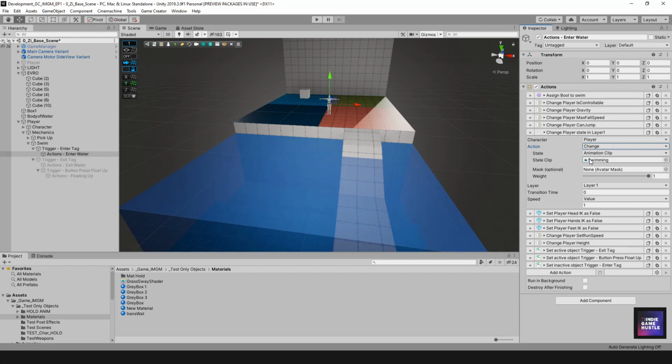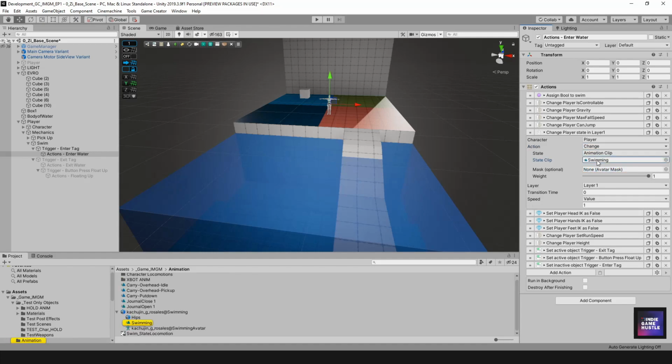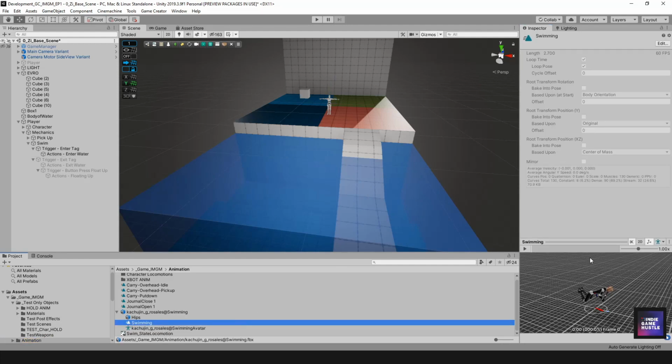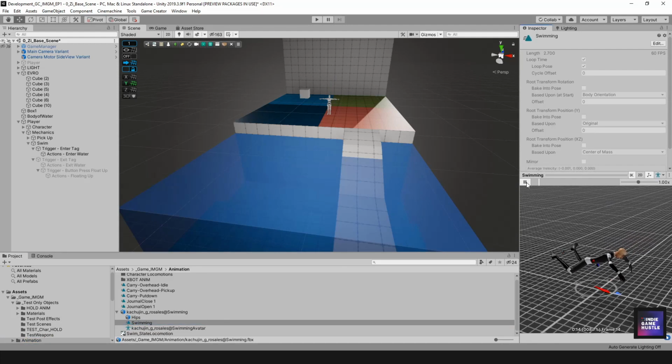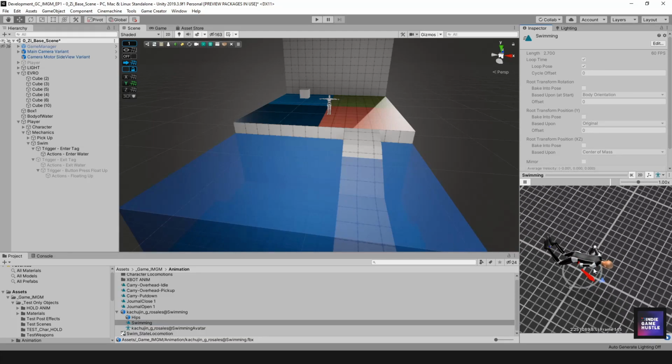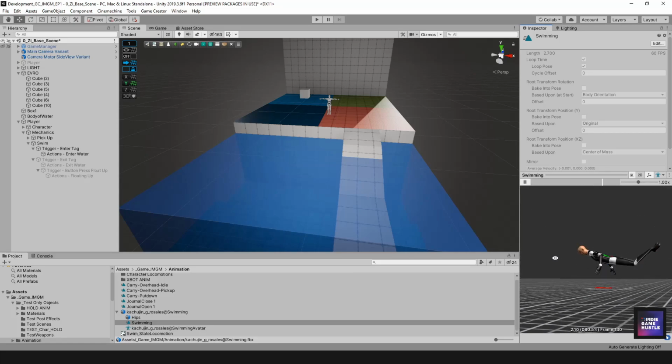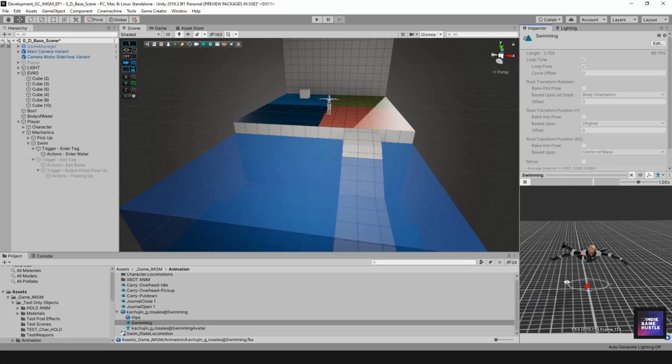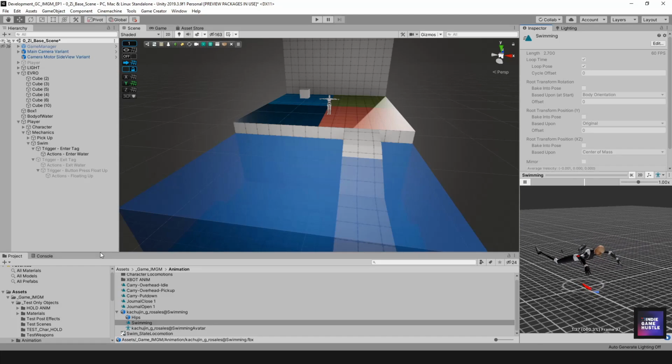It's just forward moving. But if you want your character to have an idle state and a movement state and all of those different types of states, then you may want to change it to state machine, and you have to set up a locomotion type of thing. But for now, we just have animation clip, and I'll click on my swimming and show you what that animation kind of looks like. It's just a standard animation here. Nothing great. Feet are kind of messed up, but it's good enough for prototyping, just to see if we can get it to work. Okay.